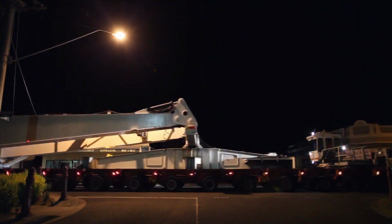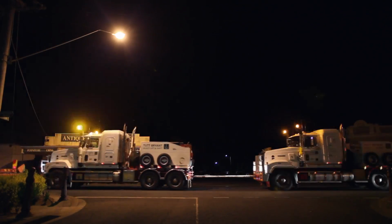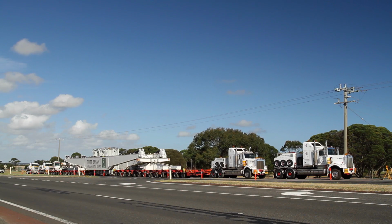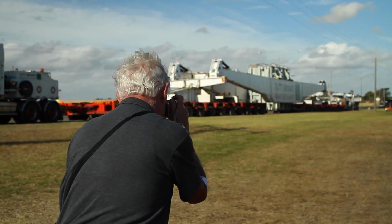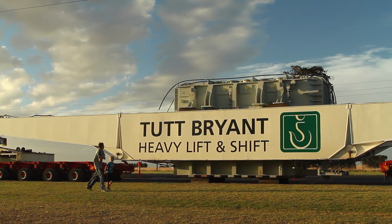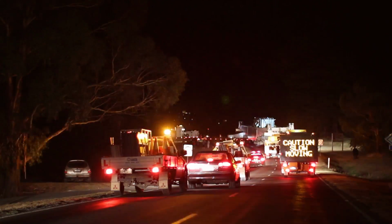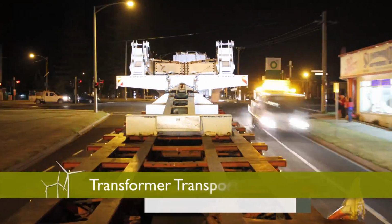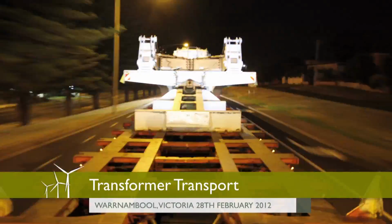The logistics of getting these huge components from around the world on ships and putting them on trucks, taking them to site and coordinating that with crane movements, tools, equipment, people, as well as coordinating with the civil construction of roads, foundations and hard stands. We only succeeded because we all worked as a team and to the same schedule.